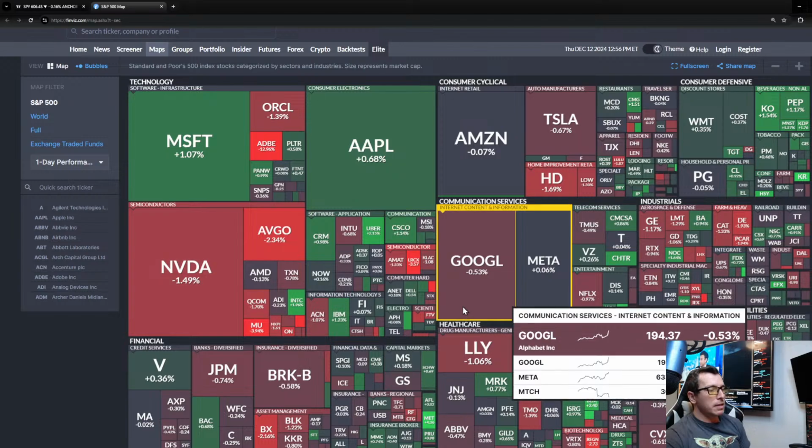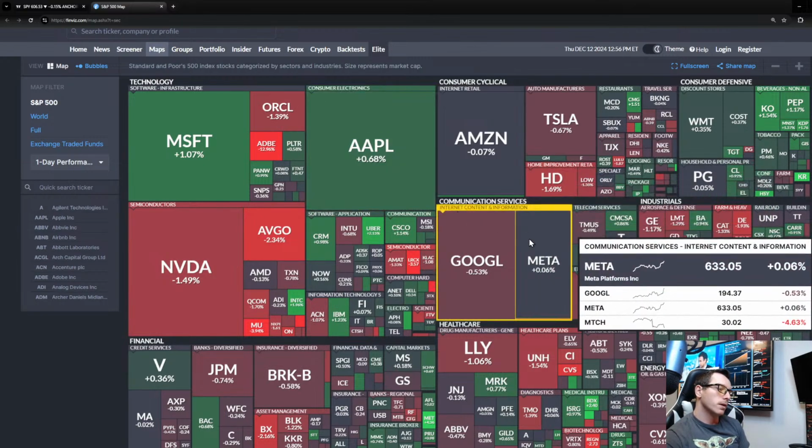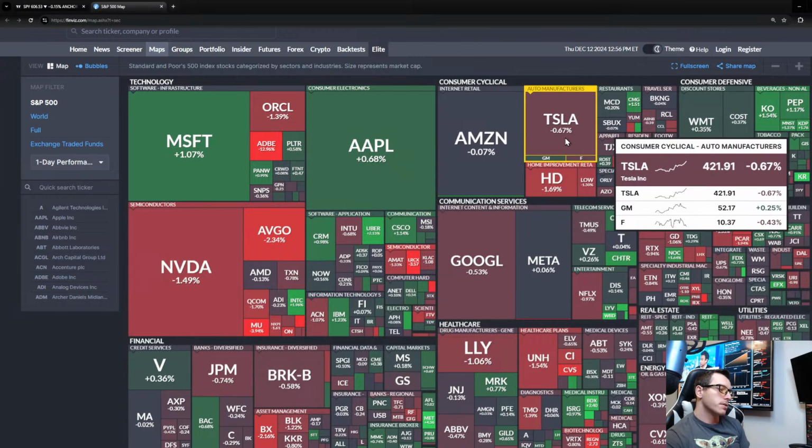And also, damn it, Tesla, don't you start going down now. I have a short plan for Tesla. Not quite ready, unless it goes before what I'm thinking, but you should also arguably be planning for a potential short setup here in the near future with Tesla. All right, so Tesla's down about 0.67%.